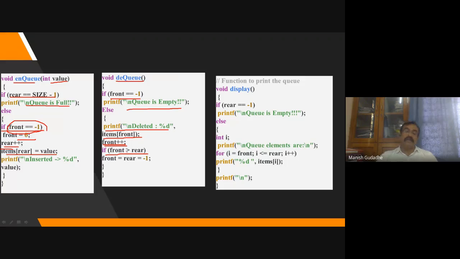When front is incremented and becomes greater than rear, that means there are no further elements left in the queue. So both will be initialized to minus 1. That is the initial condition because there are no elements remaining in the queue, so whatever element is added next will be the first element.